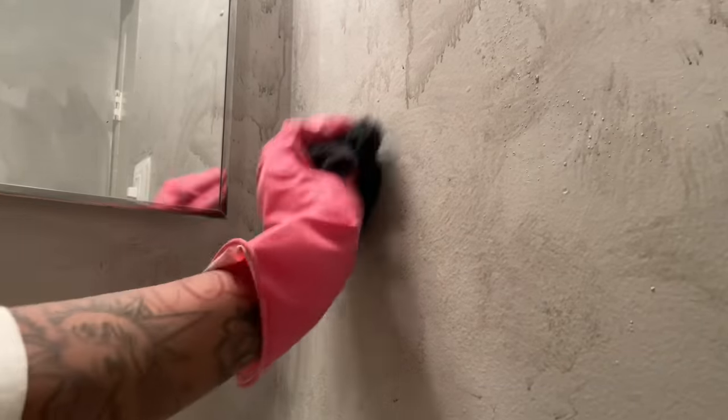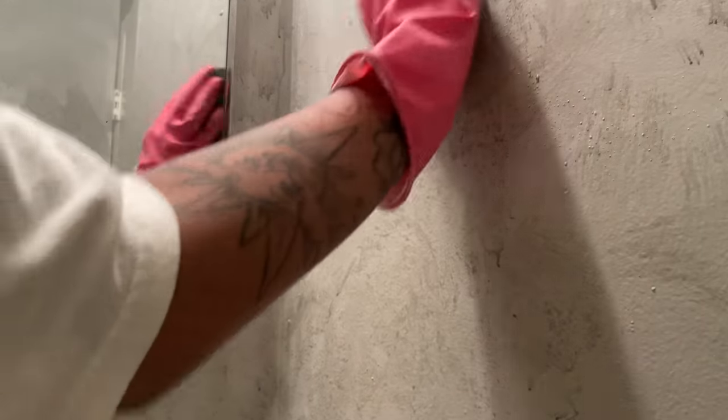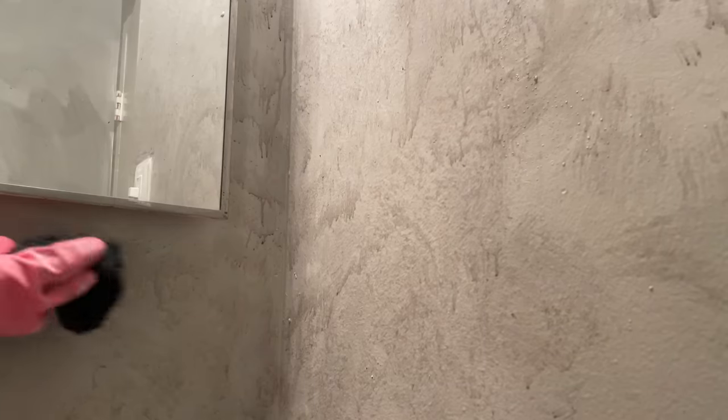And started using this stippling or stamping technique with the rag. And it's pretty easy. The rag will honestly do all the work for you. All you have to do is press it onto the wall and make sure you have as minimal an amount of paint on the rag as you can get. Don't have the rag super soaked. Just get it damp with the paint.